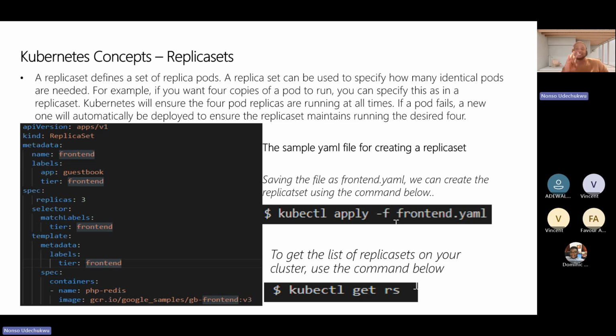If you say replica 3, you are saying you want 3 instances of this application running at all times. Kubernetes takes care of it, like people carrying a load on their head. If you say you want 3 instances, Kubernetes makes sure that 3 instances of those pods are running. That's what a replica set is all about.